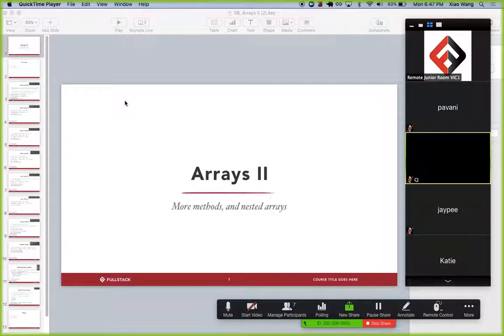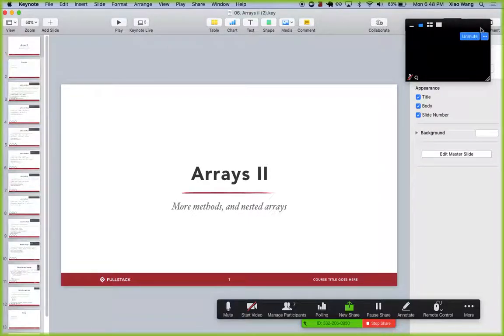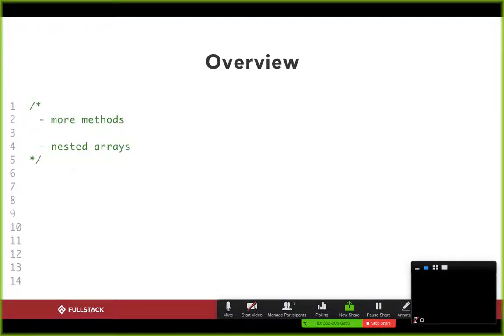So for anything that you use, even if you don't want to try rebuilding it, make sure that you at least have a good understanding of what's going on. So if something does break, you have some way of fixing it or looking at the data yourself. Okay, so today we're going to keep pushing in our session on arrays, and we're going to talk about a few more things. The first one is just another function that could help you when you're using arrays, and then we're also going to get into the idea of nested arrays.